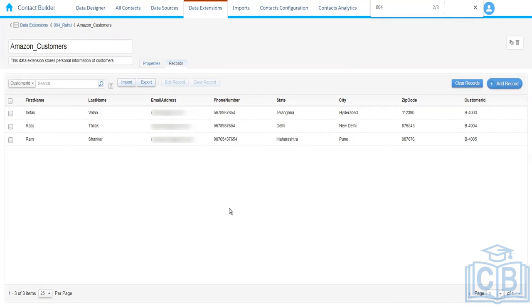Now we have created all these records in the data extension. This is how we can provide the values. Next we'll take a look at how we can create another, different type of data extension, and then we'll talk about the mechanism of how the subscriber record is created and different things. Let me duplicate this tab.